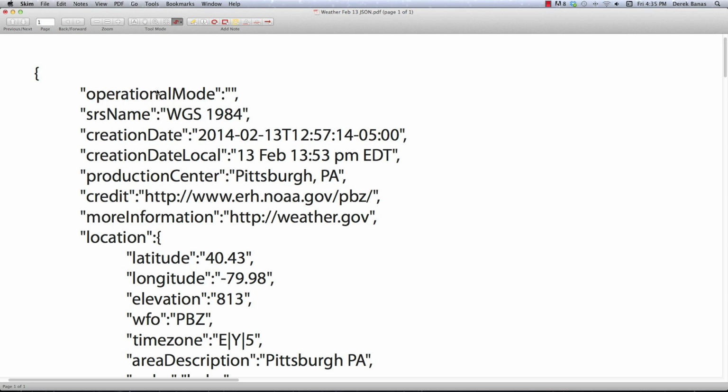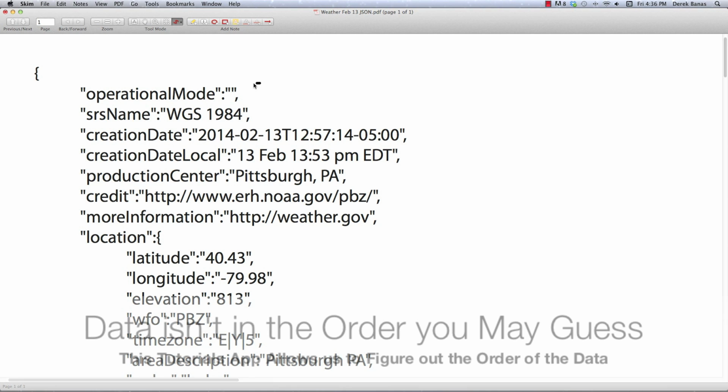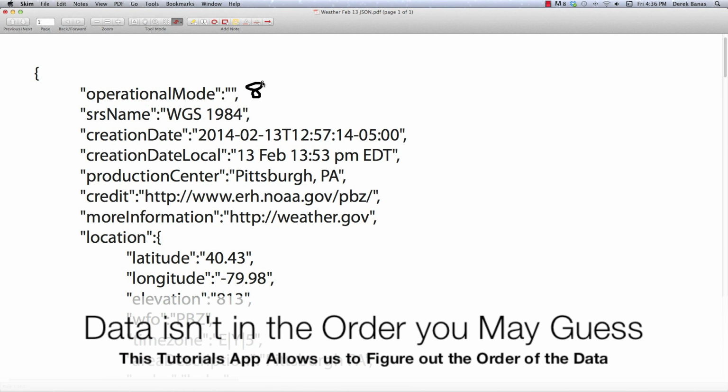You will completely understand this by the end of part 10, but I just wanted to give you a rough overview of exactly how this data is going to be organized. When this data is pulled into our application, this is just going to be lists of data. So this is going to be the main list of data. If we wanted the operational mode, which is actually nothing, that is going to be labeled as 8, so the 8th item in our list.